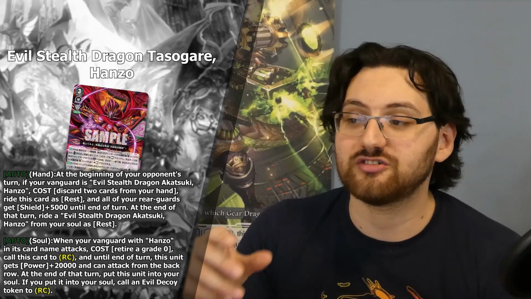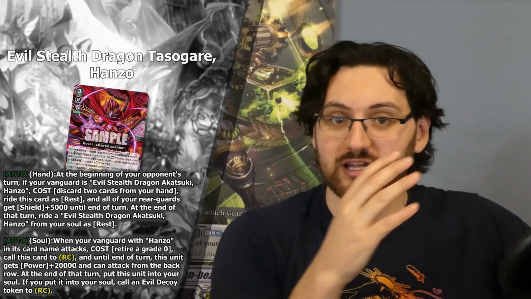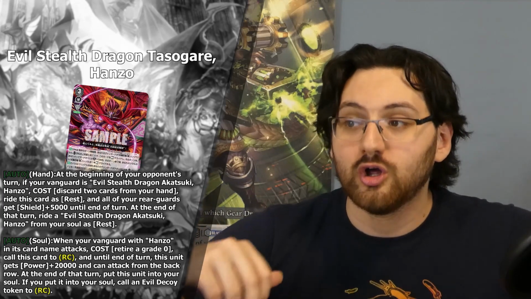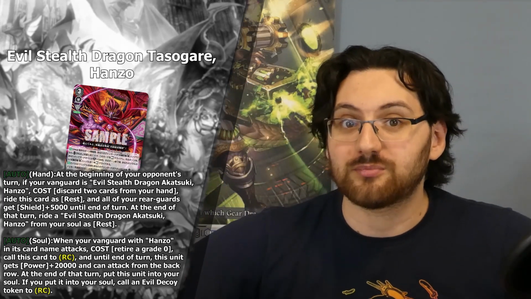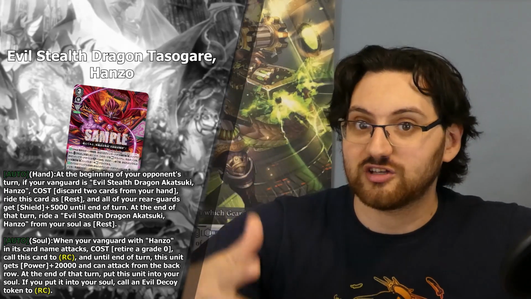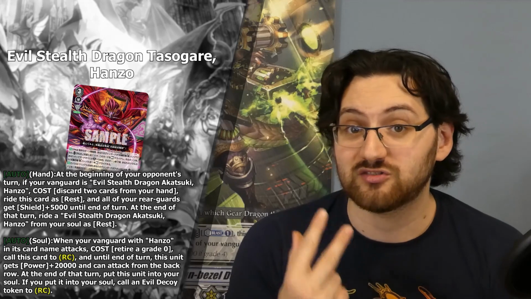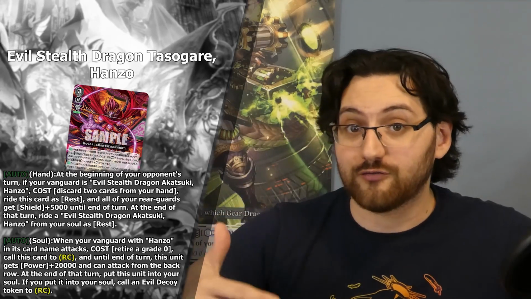But this actually synergizes really good with Hanzo, because as I already explained earlier in the video, we have these Evo Decoy tokens that can intercept from the back row, so we have those Interceptors probably around 4 to 5 in a single turn, so that's a lot of extra shield we generate. And with Protect 2, those shields can become even higher. And once we take that in consideration with the 2 discards, it might not be as bad as it seems, because if we discard 2 5k shields, then if we can intercept with 2 units, we break even in the amount of shield value that we trade off for this skill.